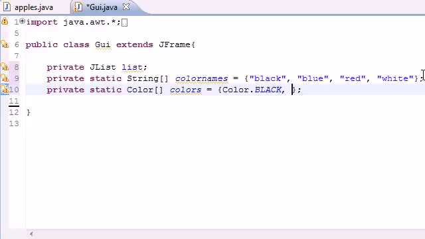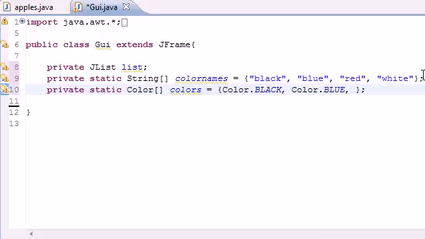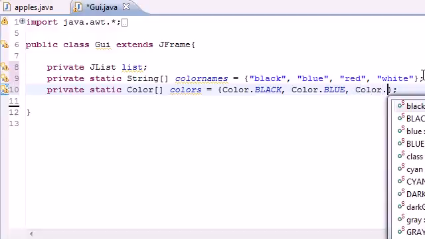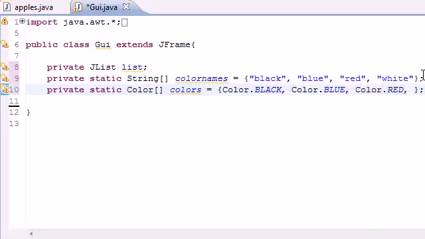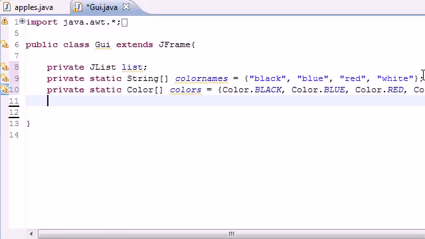So that's how Java recognizes colors. It's from the Color class, and then you write the name of the color all in caps. And our next one's blue, so Color.BLUE, all in caps, and our next one's red, so Color.RED, all in caps, and Color.WHITE. So now we should be good to go. Looks like we aren't getting any errors.